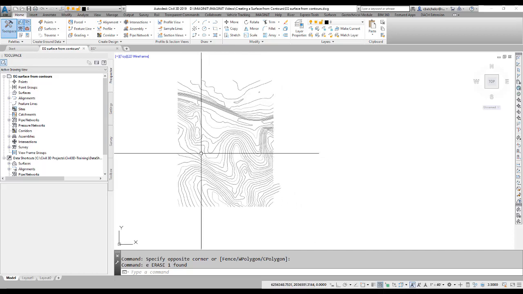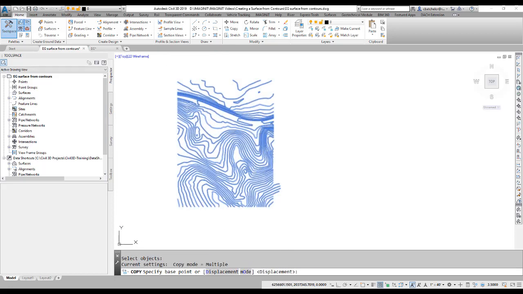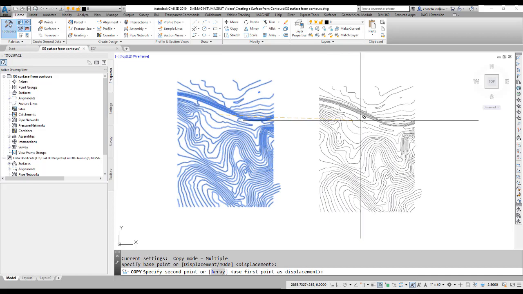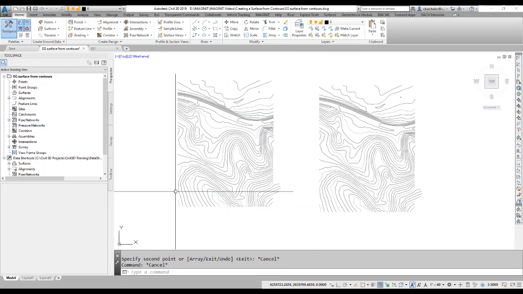I've got a little piece in here that I don't need. Okay, so I'm going to do a base compare here. We could build this and use the contours from a surface and filter out different pieces and interpolate and do some different things. I'm going to do it two different ways here. So I'm going to make a copy of these pieces and place it beside it so we can see the comparison between these two surfaces.